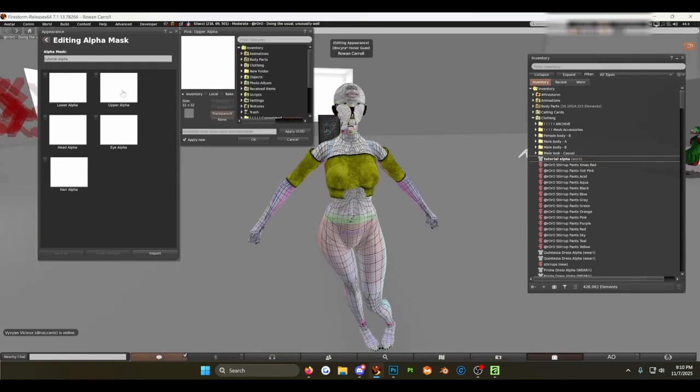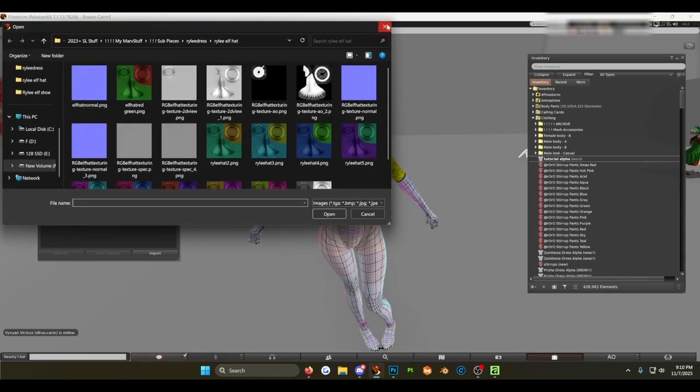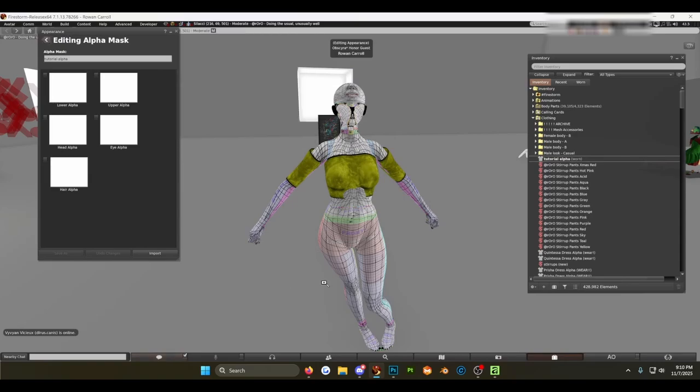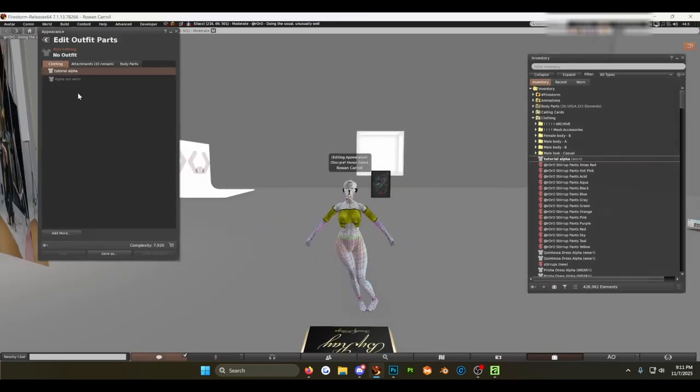And we're going to go to the upper alpha, local, add. I'm going to slow that down a little because sometimes I go a little fast. I realize that. So we've made our new alpha by clicking on the plus sign and going to clothing, new clothes, new alpha. We named it tutorial alpha, but that doesn't have to stay. You can rename it at any time. Then I right-clicked on myself and edited appearance. And now if you see here, this is what I'm wearing. The only thing I'm wearing that I could edit would be this tutorial alpha.